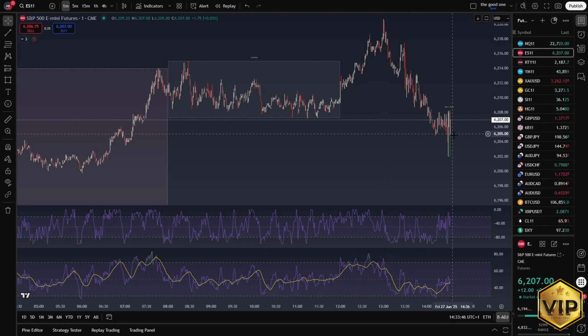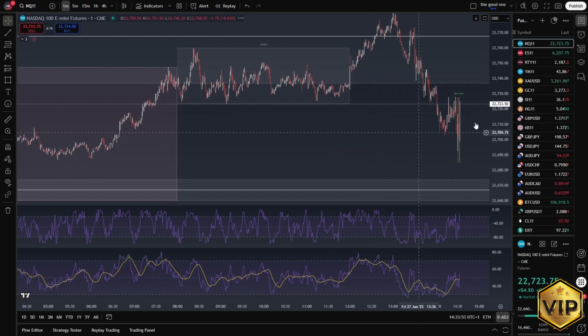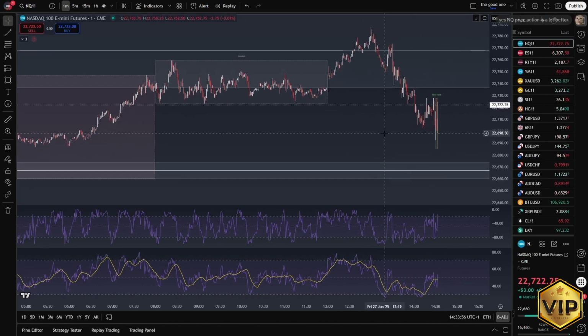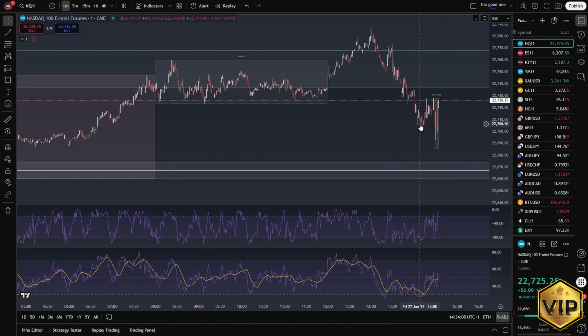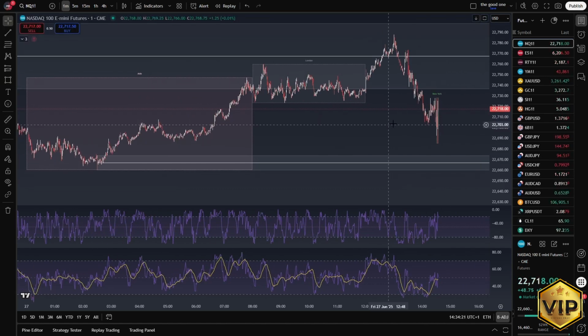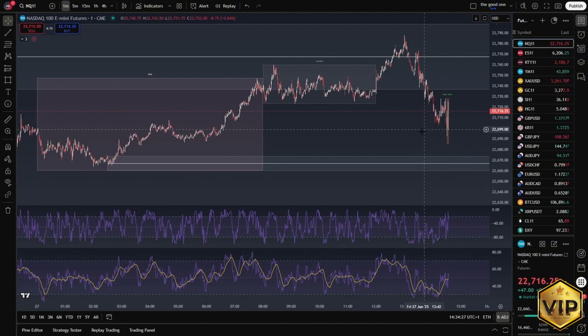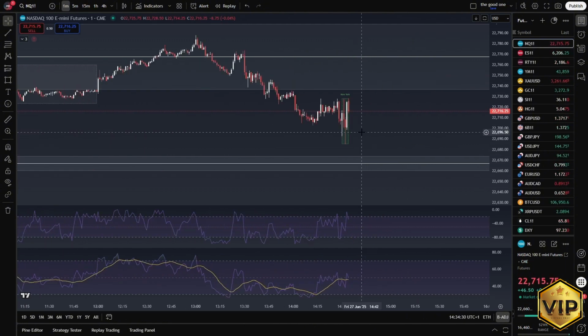And obviously the profit per tick for futures is a lot higher than it is on NQ. It's about 2.5 times more profitable, but I definitely prefer fast-paced markets, and I just love NQ, to be honest. Yeah, the price action's a lot better on NQ. But of course, if you're able to see a trade happen on NQ, but ES hasn't quite taken that trade, you could always change markets and take the same entry on ES. So then you've got the whole of NQ as an added confluence.